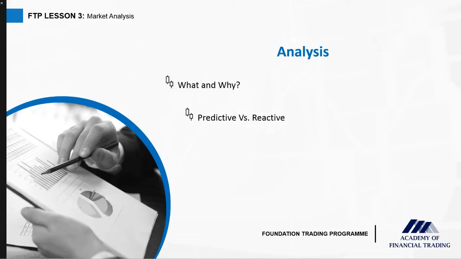Let's look at the collapse of Lehman Brothers as a very good example to explain this in a bit more detail. It essentially caused a worldwide credit crunch. It actually received a AAA rating the very day before the bank went under. So you can imagine what would have happened if you bought Lehman stock the day before it crashed, based on this preconceived idea of predictive analysis. That is fundamentally the problem with trying to be predictive when analysing the markets.